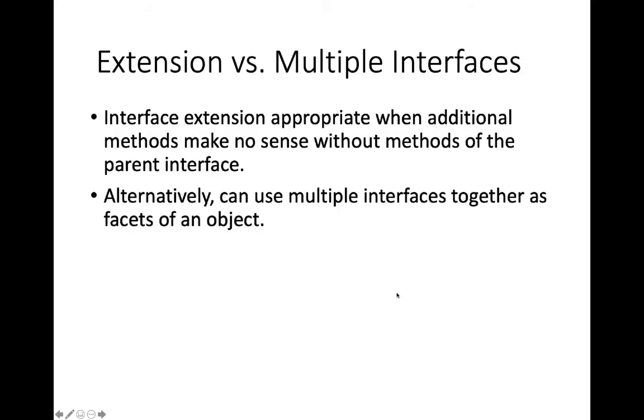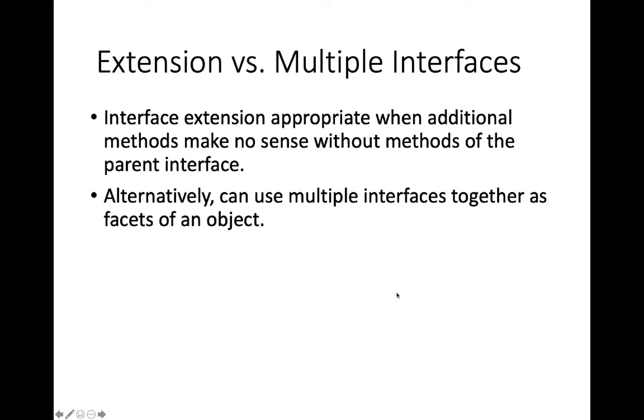Okay. So when do you extend interfaces, and when do you not? Remember, a class can implement as many interfaces at once. So I can have a song be a media, and I can have a song be some other kind of interface. Maybe a song has an x coordinate and a y coordinate, and you can calculate its distance to another point. Hey, then a song is a point, right? So I can declare however many interfaces are appropriate to be implemented by a particular class, and I can treat that object as any one of its interfaces because it has an is-a relationship with all of them.